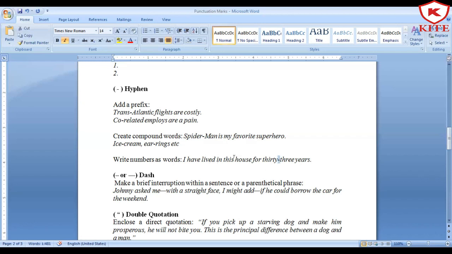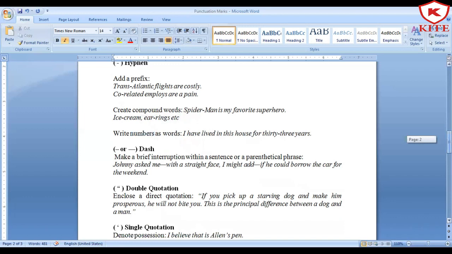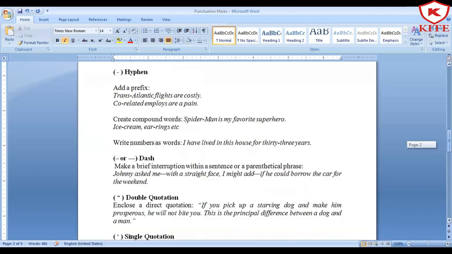See, I have lived in this house for thirty-three years. So instead of writing thirty and three separately, you can join them by putting a hyphen in between. So when you are writing some numbers in the form of words and it comprises two words, remember you need to join them. Like if it is 99, so ninety hyphen nine. Clear? Going ahead, here is dash. You can witness that there is a difference between hyphen and dash. Dashes are broader than hyphens. Even if it is a small dash or a big dash, you will always find them a bit broader than the hyphen.